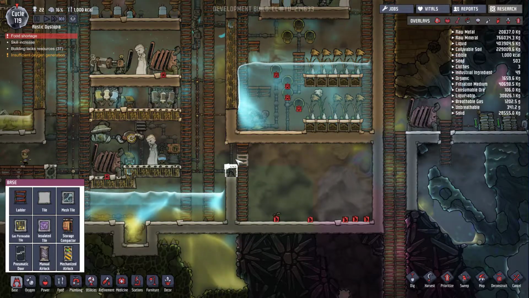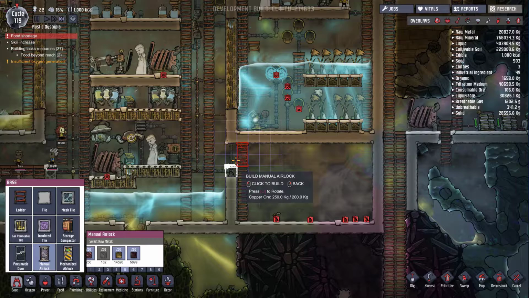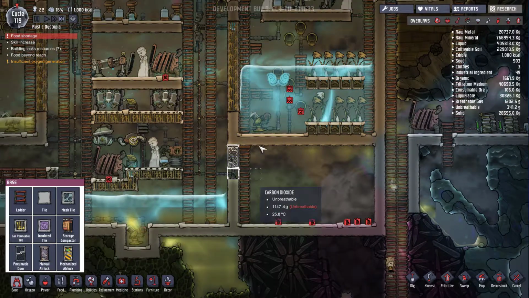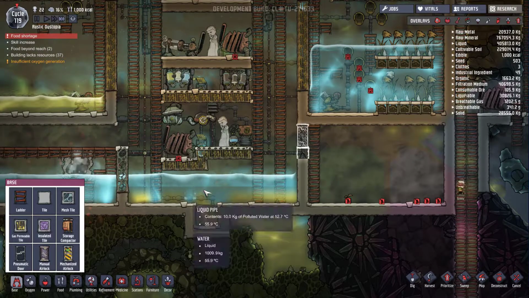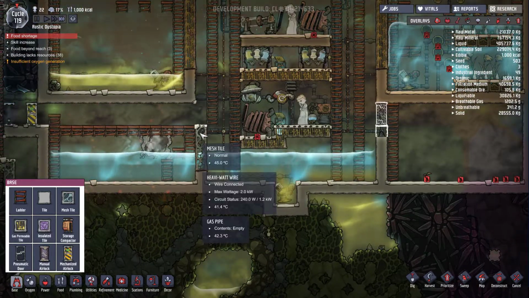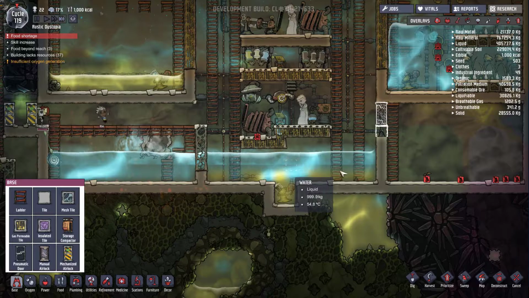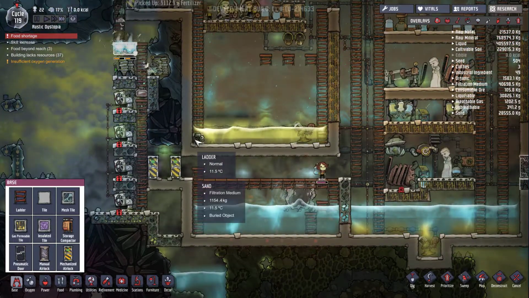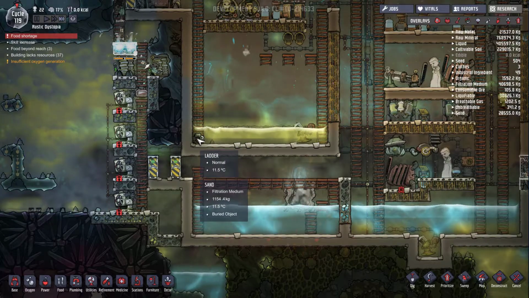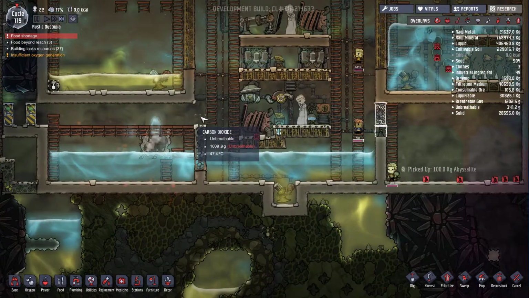Do we put in a tile here? Do we put in a manual lock in there? I guess if it fills up, all it's going to do is splash down into the basement here. I eventually want this thing to clear, but right now it's set with mesh tile, so all the water ends up in here. Hey, dirt. Hey, dirt, get out of there, dirt.